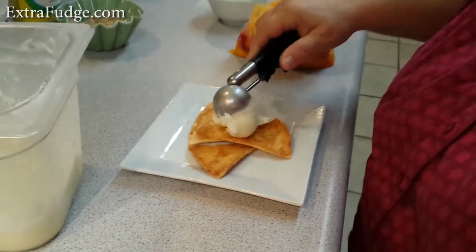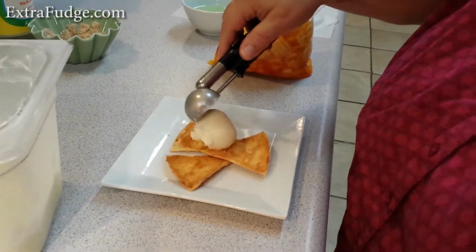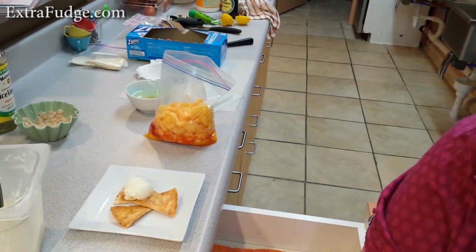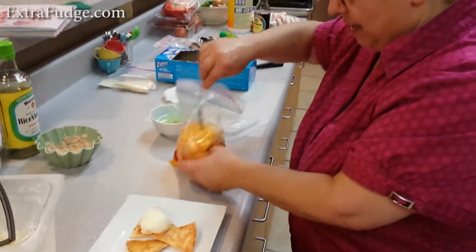Ooh, ice cream. So this is vanilla bean ice cream. Vanilla bean. Did you make the ice cream? I did. You did the ice cream and you didn't let me know.